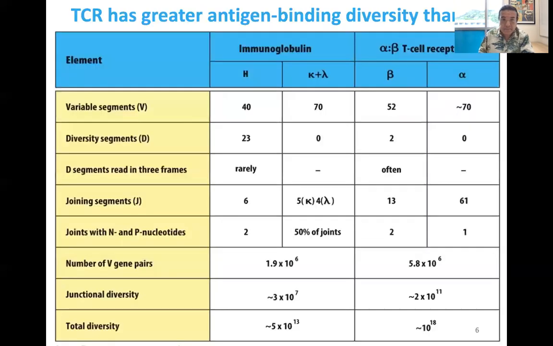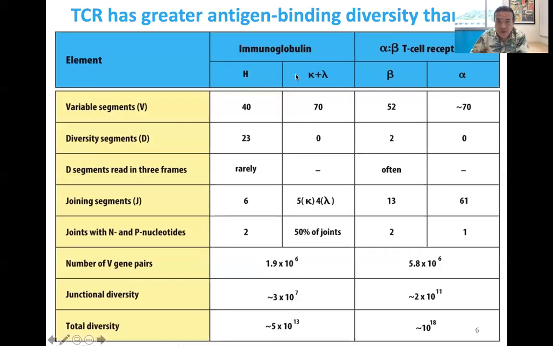All right. So T cell receptors, then, just because they have way more V blocks and J blocks to choose from, right off the bat, you have a lot more variability just because of your choices of gene fragments to put together, compared to something like the immunoglobulins in B cells. This table is a little confusing, so I'm not going to go over all parts of it, because some of these are things that we won't talk about until later on, and even then, I'm not sure why the book kind of presents it this way. But there are a few things that I wanted to point out to help you compare and contrast.